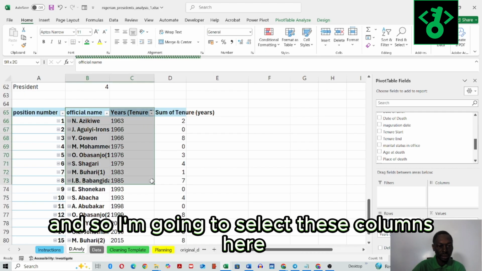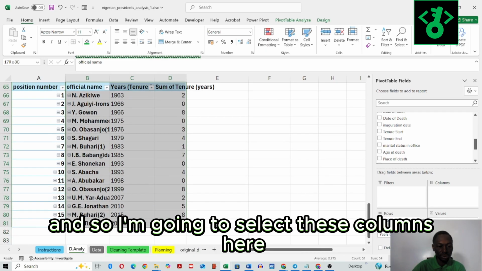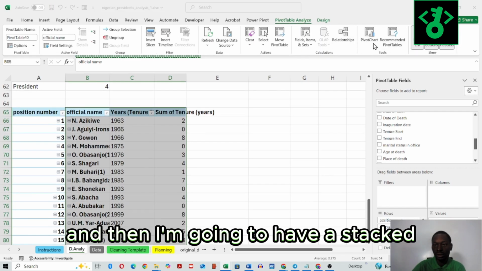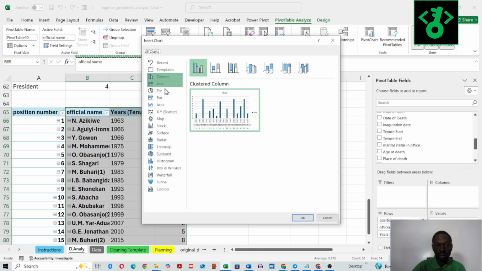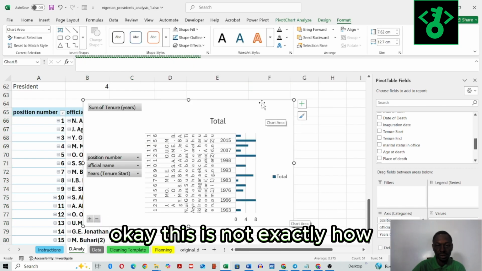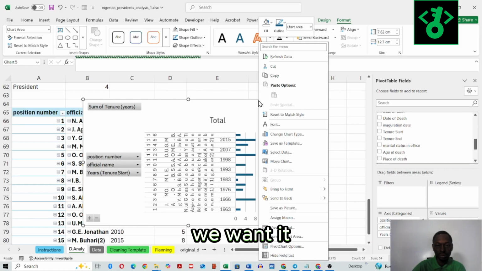And so I'm going to select these columns here, and then I'm going to have a stacked bar chart. So I'm going to stacked bar charts, and let's see. Okay, this is not exactly how we want it.